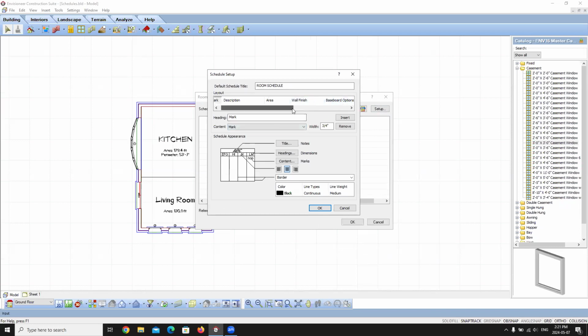So I'm going to go over, I'm going to select the notes, and actually, I'm going to select the floor finish because I want to keep them all consistent. So I want to make sure that they are using the same settings. So I'm just going to grab floor finish, and we're going to say insert. And I'm just going to call this ceiling finish. And I got caps lock turned on.